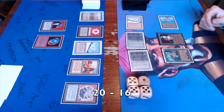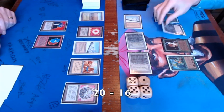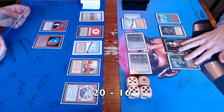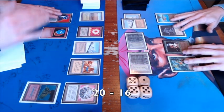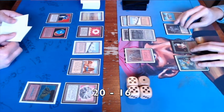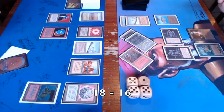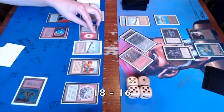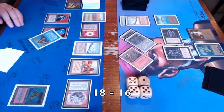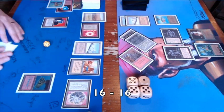I spent some time tinkering with the webcam settings — it's a Logitech webcam and I'm pretty happy with it. Then there's a Hypnotic Specter, great because it can fly over Richard's defenses and he'll have to deal with it. He plays a Volcanic Island and passes, probably about to lose a card. He attacks and loses a Regrowth to the Hypnotic Specter. I play another Hypnotic Specter. The V-shirt is in trouble — he really needs a solution for these two Hippies. He's blowing up his own Roc Egg, getting a 4/4 flyer.